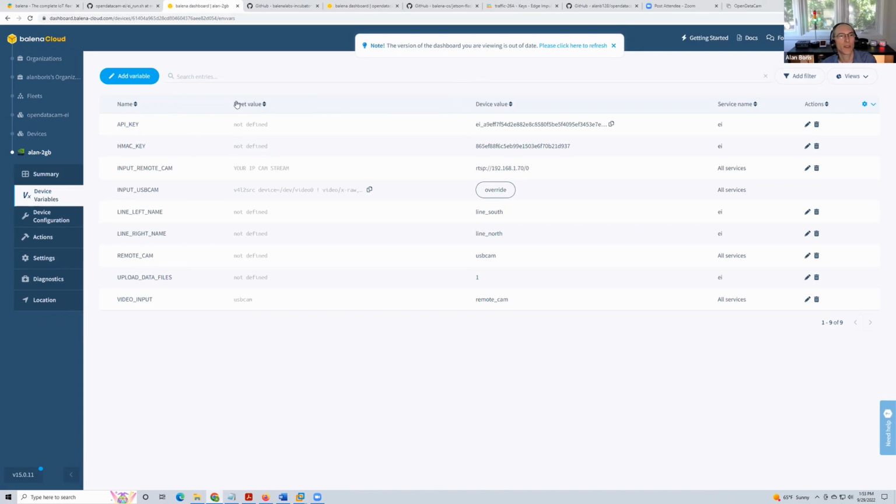And let me just mention, last thing here is this fleet value. If I have 1,000 devices, I could just change it here and it'll change it for all the devices. So they'll just keep running, but they'll restart that one container and pull down whichever Edge Impulse model that I specify here. And we could even split them. We could have, say, a staging model that we're uploading the samples to, and a production one that we're actually running the inferences on. So you could split these, and it gets very interesting, the possibilities. But anyway, that's the overview of this demo.